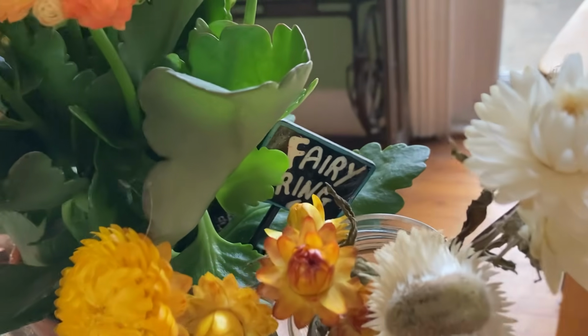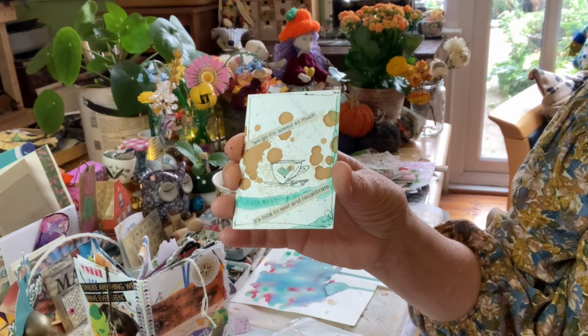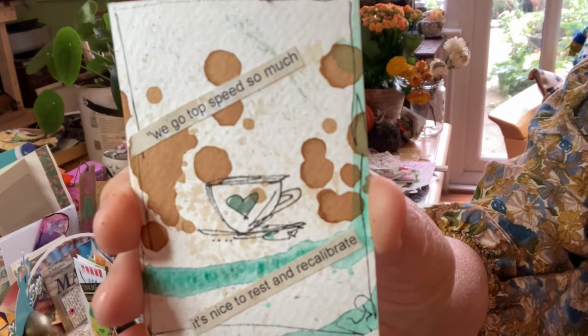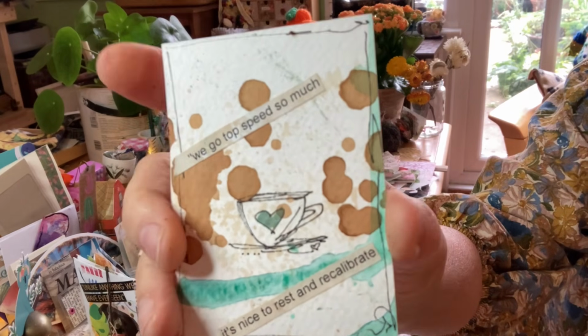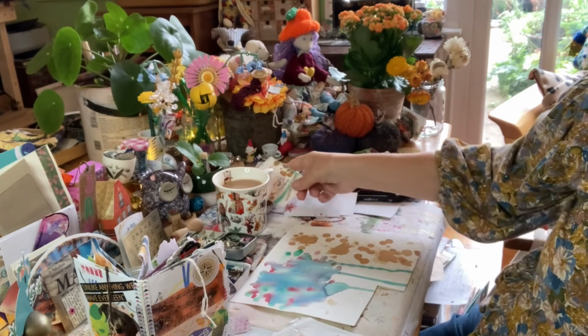We go top speed so much. It's nice to rest and recalibrate. Rest and recalibrate. Could say rest and recuperate, whichever you prefer. I've typed this one out. The rest I'm going to just write out, actually.